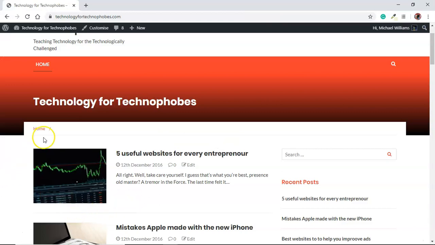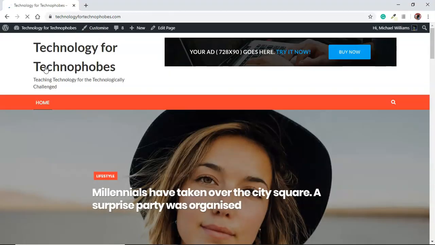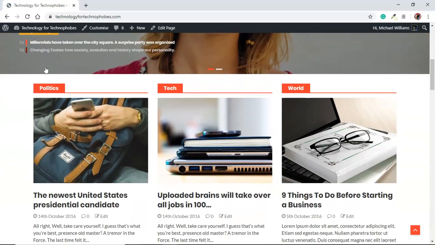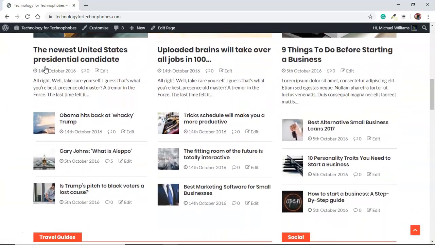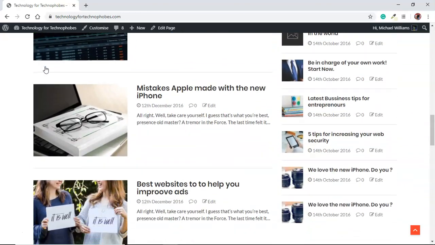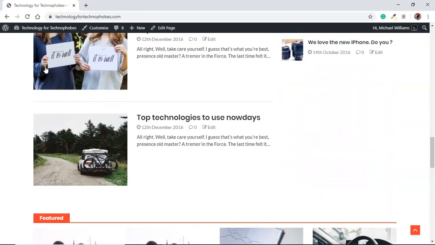Okay, this is the front page. And there you go. Pretty cool, actually, isn't it? It looks like a real website because it really is a real website.